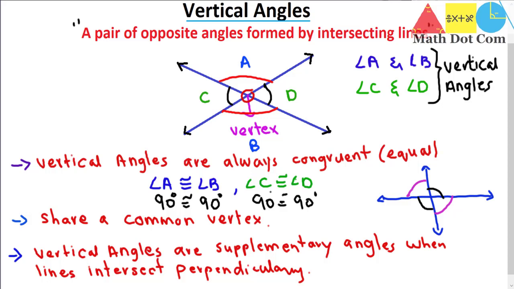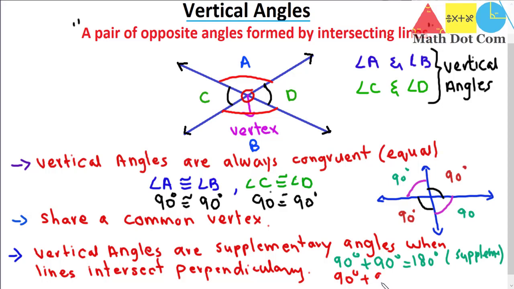So if I say that the measure of this angle is 90 degrees and this is also 90 degrees, it's obvious that the angle between the two lines is 90, and this is also 90 degrees and this is also 90 degrees. So when we sum up these angles, you will see that they are equal to 180 degrees. So let's write it. If I write the green angles, that are the vertical angles, 90 degrees plus 90 degrees, it will be equal to 180 degrees, and that is a supplementary angle. Similarly, if I add up the angles that I have written in red, 90 degrees plus 90 degrees, it will be equal to 180 degrees as well.